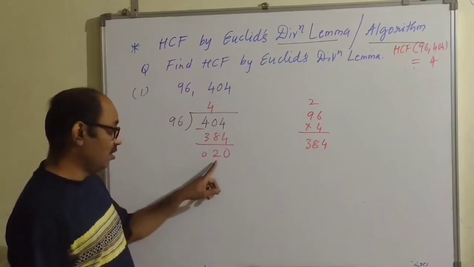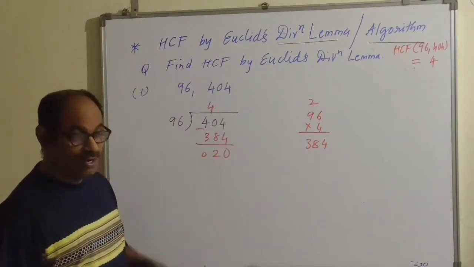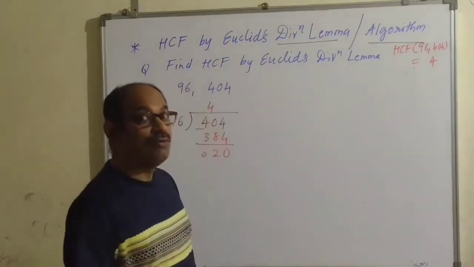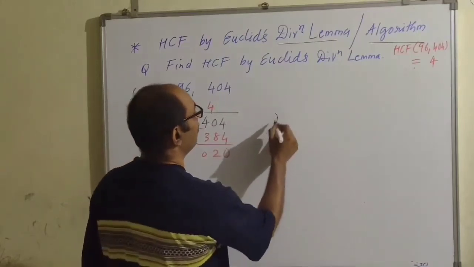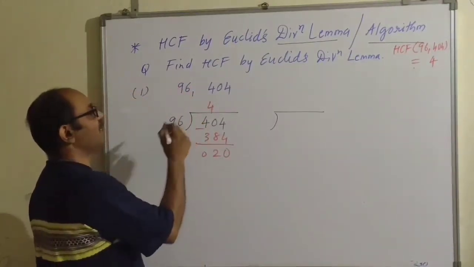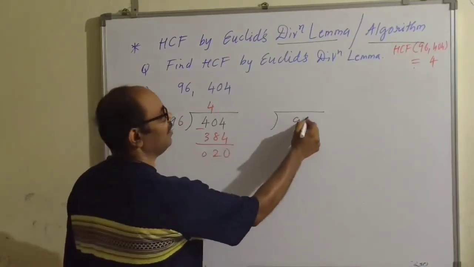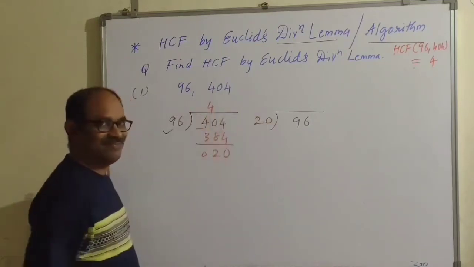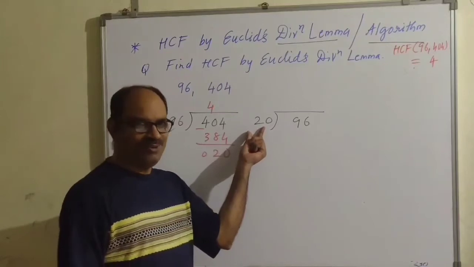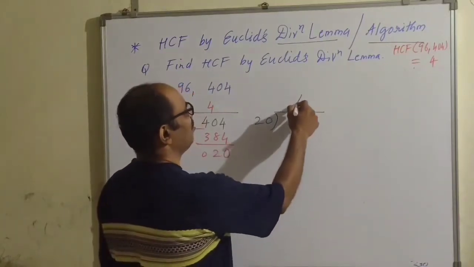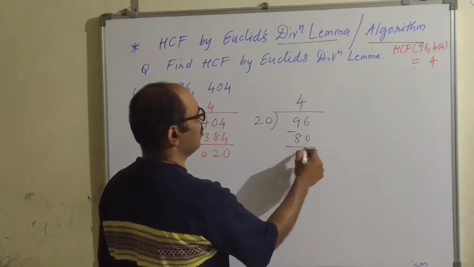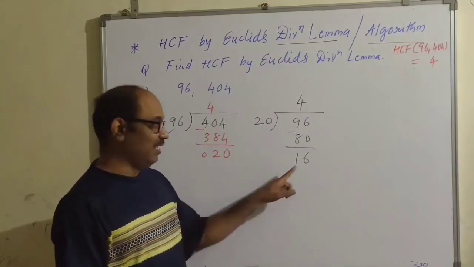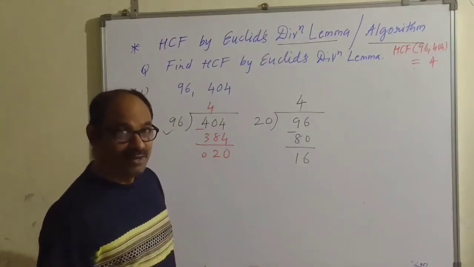Correct? But you have to continue the division till you get remainder 0. Meaning, now you have to make another division, where the divisor of the previous one becomes dividend and the remainder in the previous division becomes divisor. Now this table is okay for you. 21s everyone knows, very easy. 20 fours are 80, so the remainder is 6. So the second division is also over, but we didn't get the remainder 0, so we'll have to continue the division.